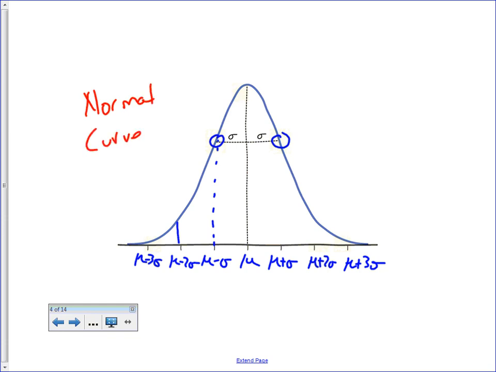Now these 2 points I circled here are the points where the graph is 1 standard deviation away from the mean. And what you will see is that the graph goes from being what's known as concave down to concave up. And this is what's known as the point of inflection. And so when you draw your normal curve, when you're labeling it, the 1 standard deviation away from the mean always has to be this point where it changes from curving down to curving up.